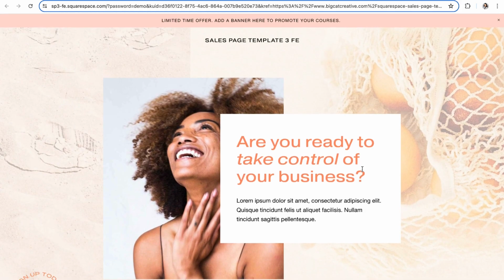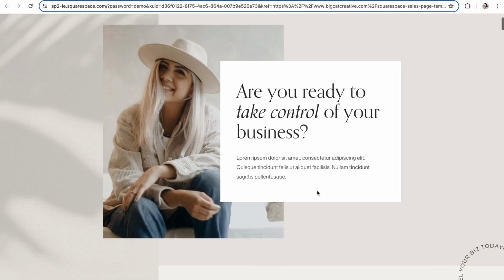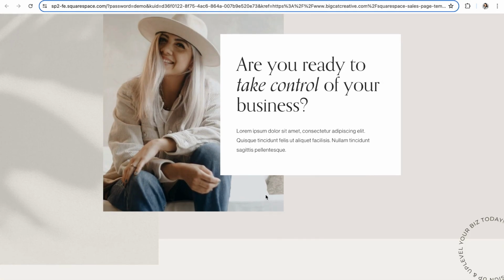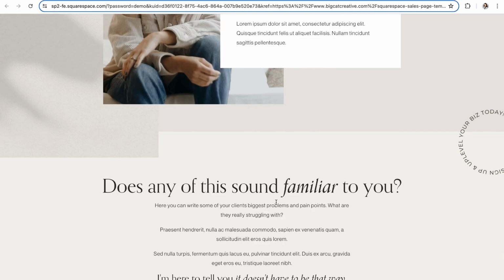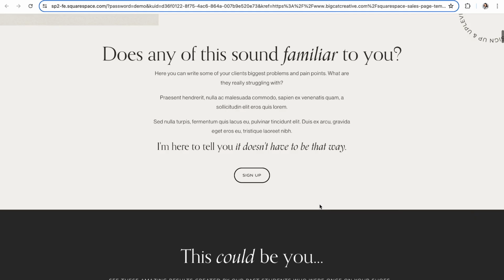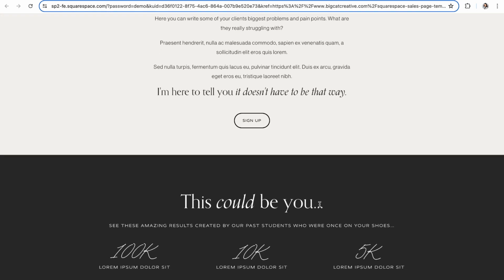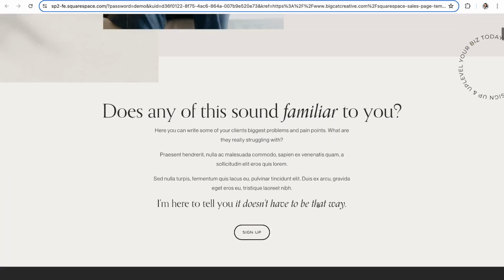You've likely heard the term floating around, but you might not know exactly what it is. A sales page is basically a single page on your website that is purely designed to sell a particular product or service by pitching it to your audience in a way that resonates with their needs. Sales pages are strategic, targeted, and honestly, a marketing must-have. Of course, not all sales pages are created equal. You do need some key elements to make sure that it's as effective as possible.